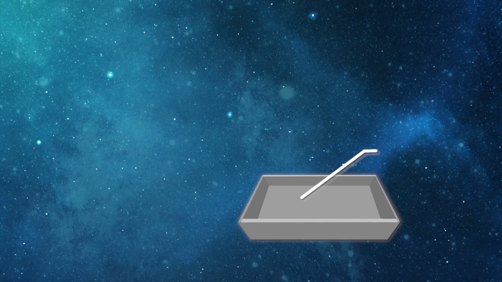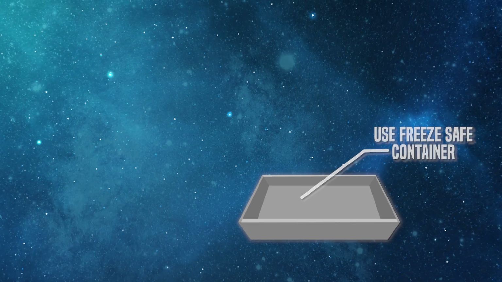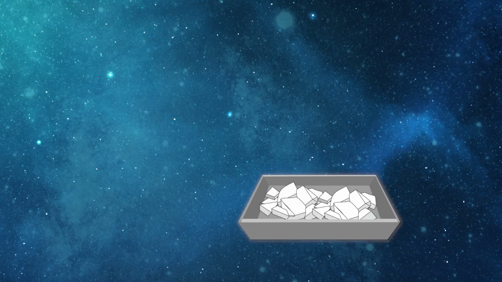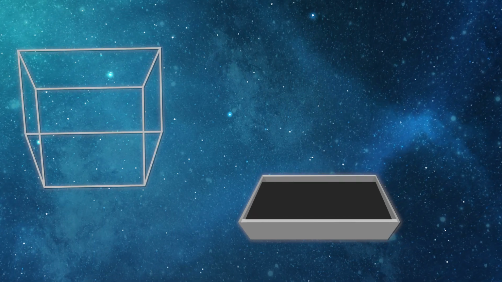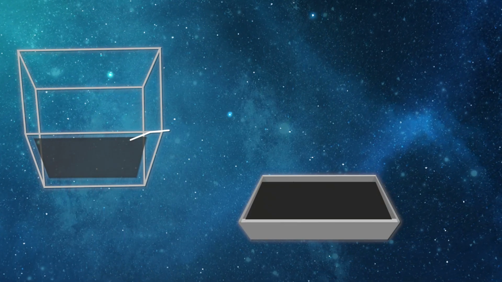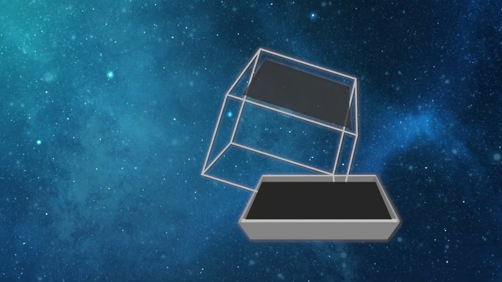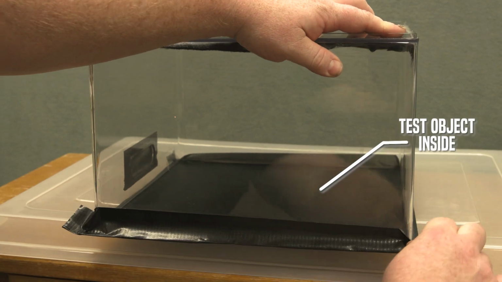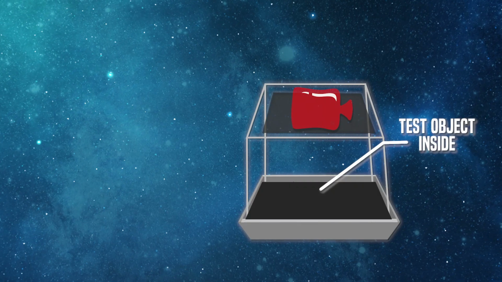The base of your cloud chamber has to safely hold dry ice. First, put dry ice in the base and then cover with a thin metal sheet. The viewing chamber needs something absorbent, like felt, attached to the bottom. Soak the felt with ethyl alcohol and then flip it upside down and place on the metal sheet. Make sure to seal it with tape. Finally, place a heated pad on top of the flipped chamber.